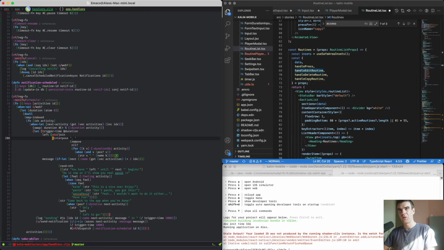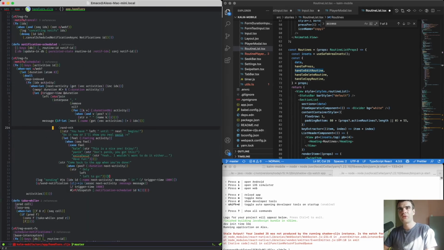So there's a bunch of messy code to come up with a message to send the user, and once I've come up with a message, again, this send notification is defined in JavaScript. I have to remember to convert the Clojure object of my activity to JavaScript so that it won't complain. When I use the reagent components, that happens automatically, but when I call it as a normal function, I have to remember to do it.